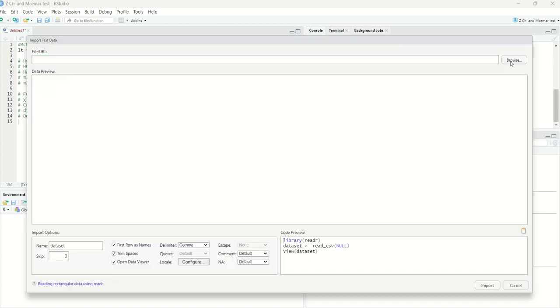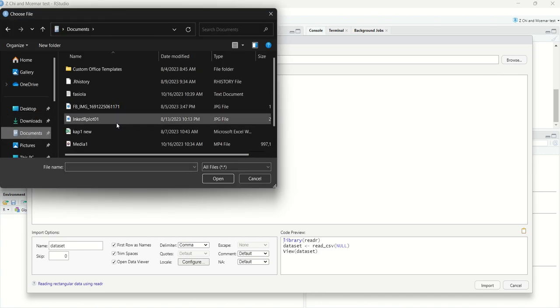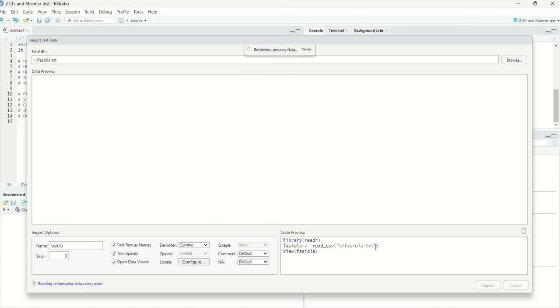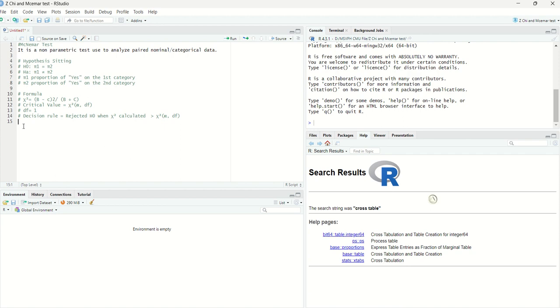Here you can click on browse, and then I have a file in my documents. Here is my document, hq²cal. I click on open, and then I copy this code, and then I click on cancel. Here you can see I name it hq²cal.